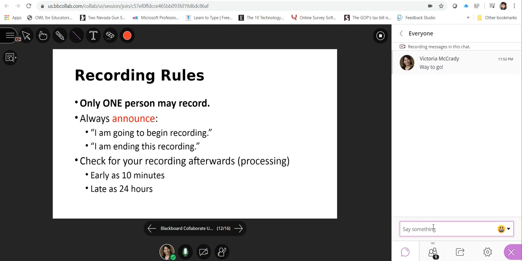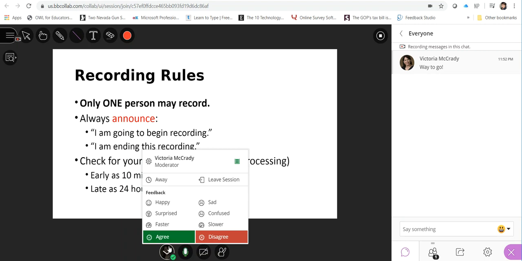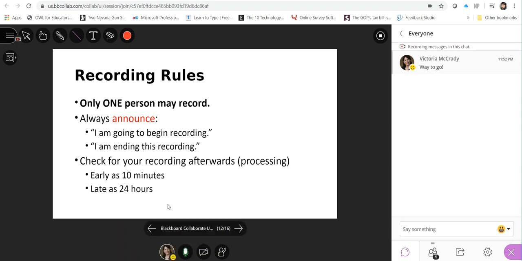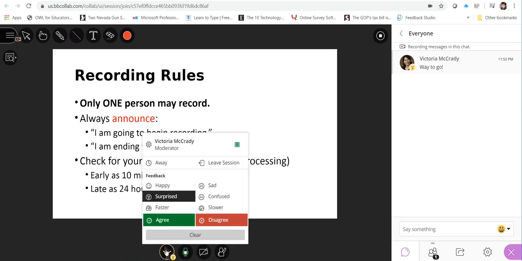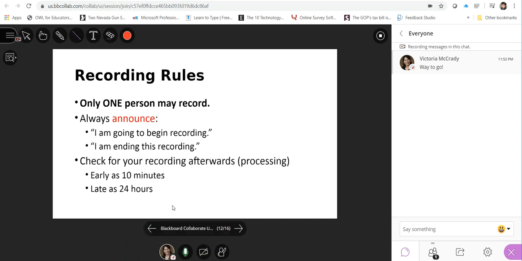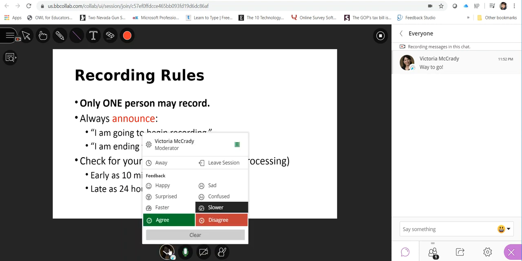and that will show up. So right now we are recording the messages in the chat. So when I download the recording, these messages are going to show up as well. You can change your settings. So my status and settings can be happy or surprised. Oh my gosh, I just entered the room and I shouldn't have. I can be confused if I don't understand what someone is doing. I can ask the person to go faster or go slower, who's speaking.